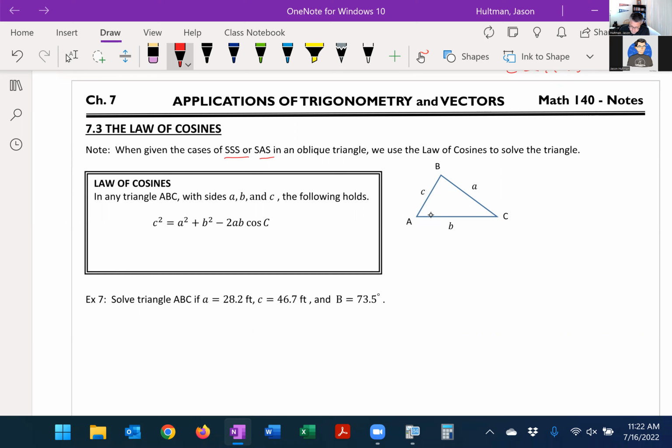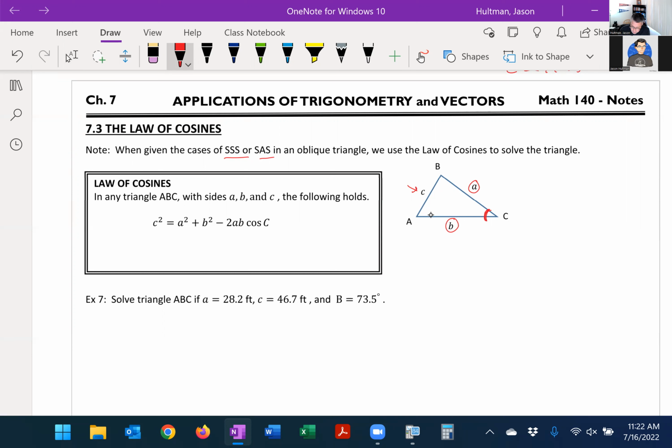C squared is equal to A squared plus B squared minus 2AB cosine C. So if we look at the only angle that we're talking about here, that's this angle here, C. And the A and B in the formula are the adjacent sides to that angle. And the C that we'd be solving for is the opposite side. Now, it doesn't really matter how the A's and B's and C's are oriented, but the relationship holds.